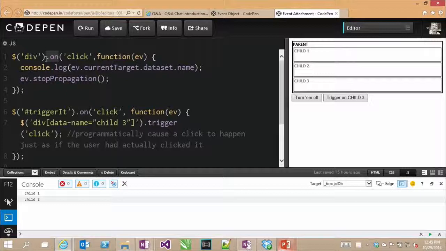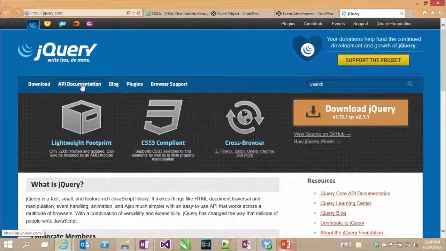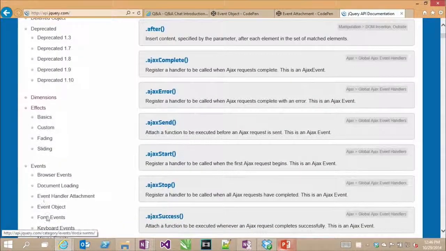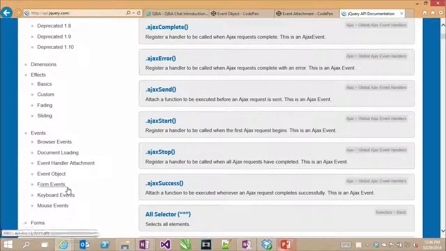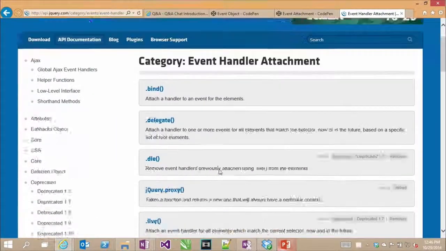Here, the first and only thing I'm doing on this jQuery object is I'm saying on. Now, on, if we go to the jQuery documentation, and you'll go here all the time, the API documentation, all of this stuff is going to be found under the events, and this specifically is going to be found under the event handler, what was it called?